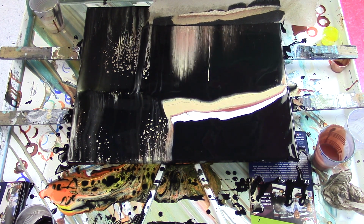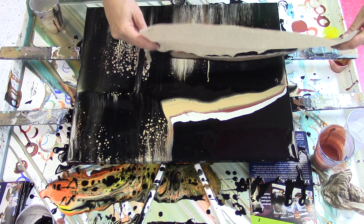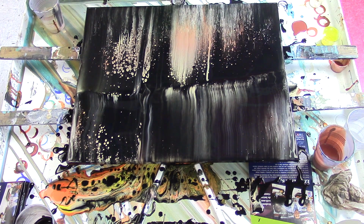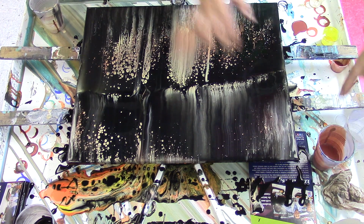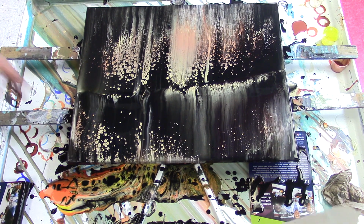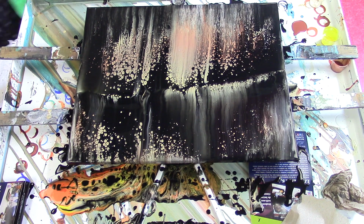Trying to consciously swipe slower this time than I normally do. I like this variation right now. I know that that's because I swiped that area twice accidentally because of the overlap, but maybe it'll work out for the best. I'm gonna let it settle for a second, move some things out of my way. Probably should hit it with the heat gun.